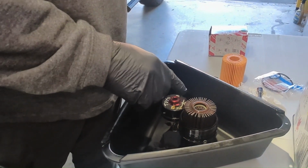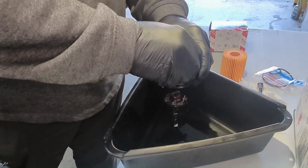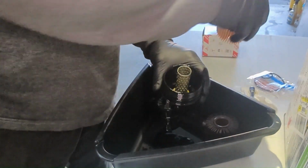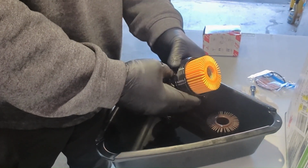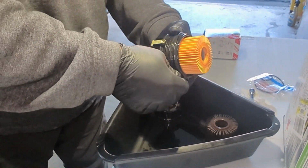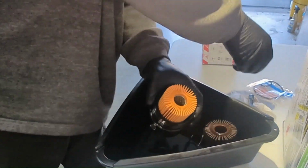Okay guys, we've got the filter element and housing up here. We're going to go ahead and replace it with our new one. Just pull it off. It's in there like that. And then get a screwdriver and just gently lift that O-ring up. Pull it over and away.